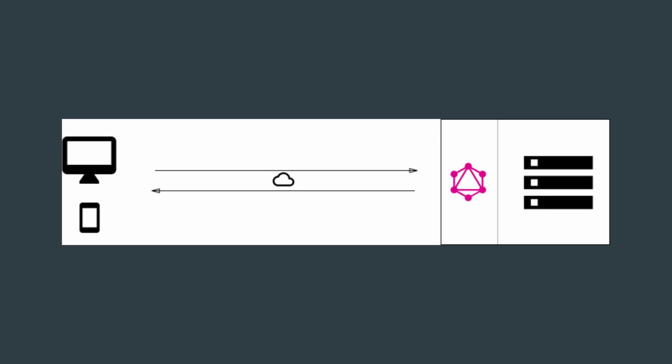So right here on the left, I have maybe your phone or your laptop or desktop computer. It makes a request, and what it's going to make a request to is a GraphQL server. In this case, it's first going to hit GraphQL, and you can get this set up with, for example, a database. And that's pretty much all you need. So a server, GraphQL, and then a database set up.